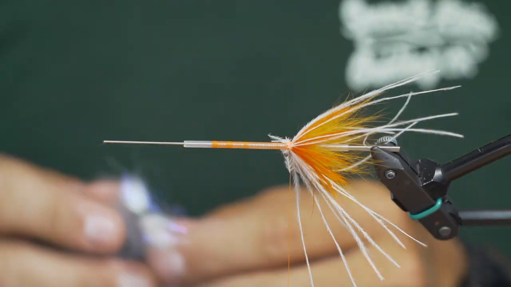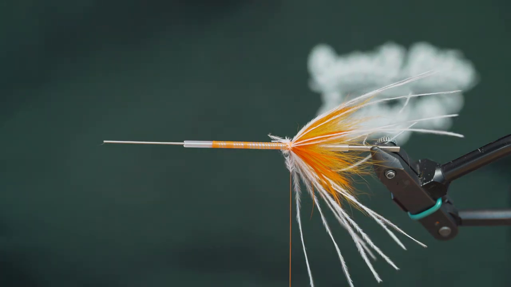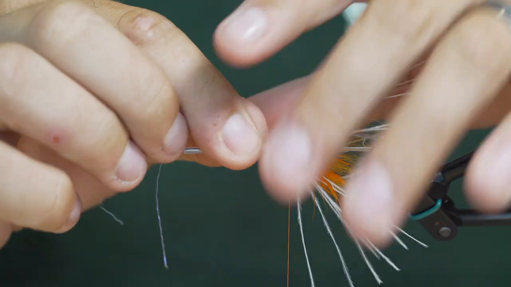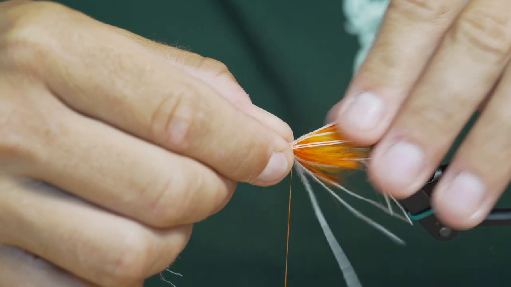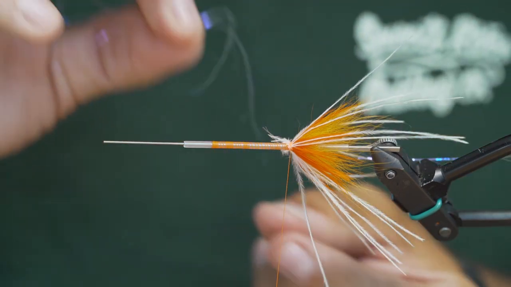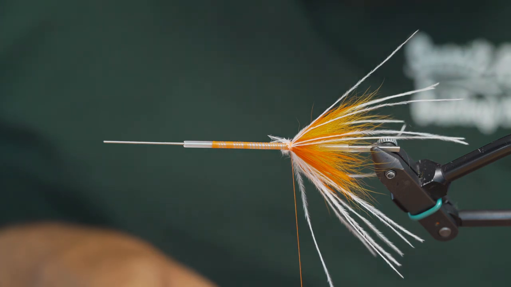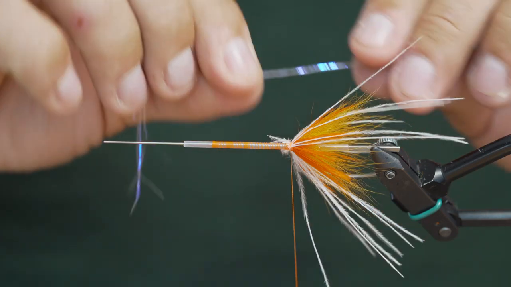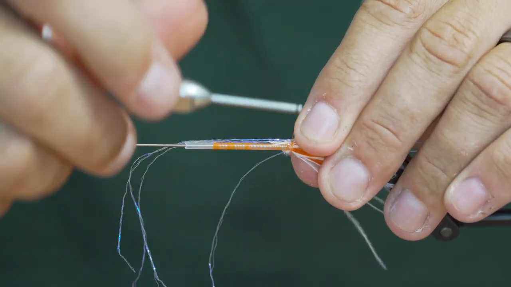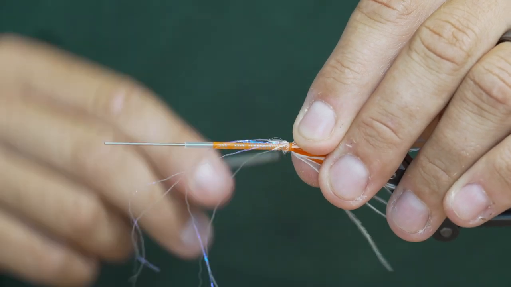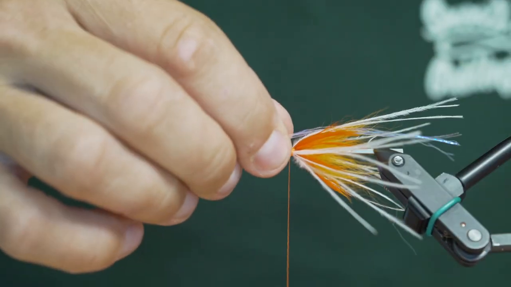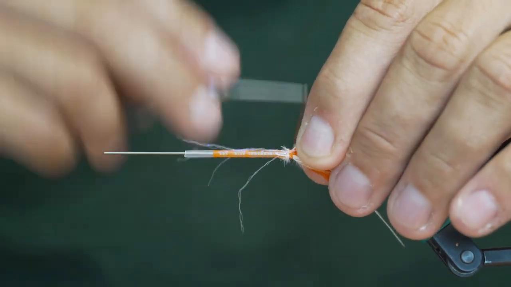And we're going to add a little bit of flash in there. Can't go wrong. I'm not going to overdo the flash though either. Keep it pretty sparse. And I usually just kind of put the flash on the left and right side of the fly, massage it around a little bit. And I want it to be the same length as the Raya. Don't want it to extend past. Ostrich works for this. And marabou would also be a decent substitute if you palmered it in. It wouldn't be as durable, but it would definitely catch fish. Great.